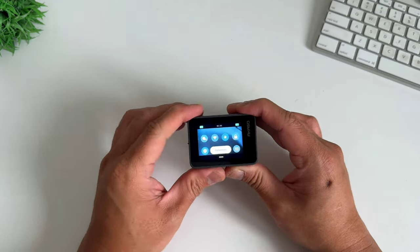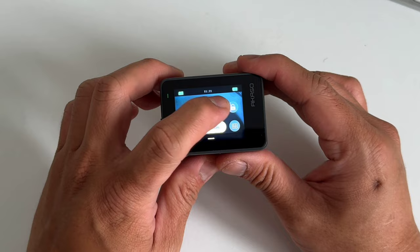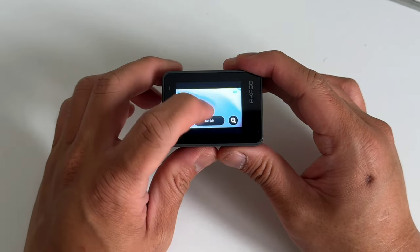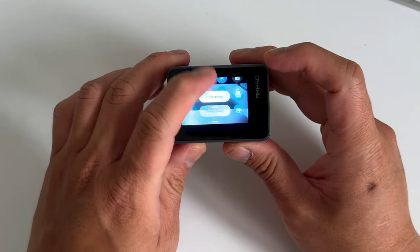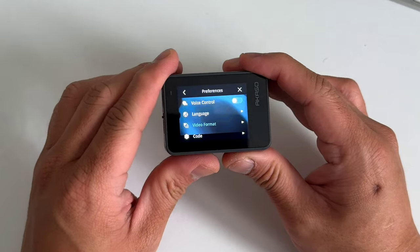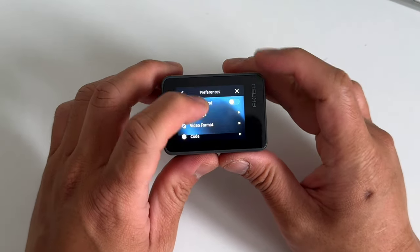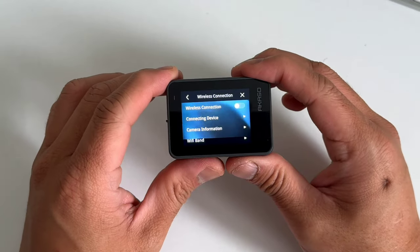Swiping down, you have all the settings from the microphone, wireless connectivity, brightness, screen lock, one key recording, and grid. Again, swiping down and clicking the preference, you have all the settings from voice control, language, video format, video encoding, wireless connectivity, remote, and a few more.